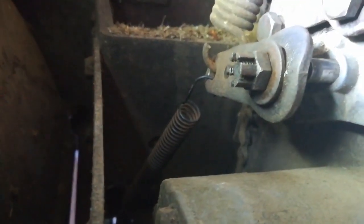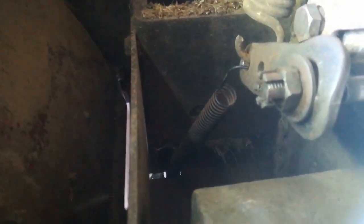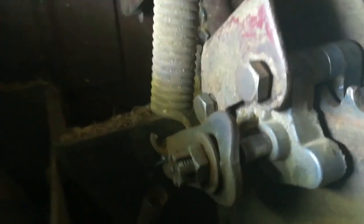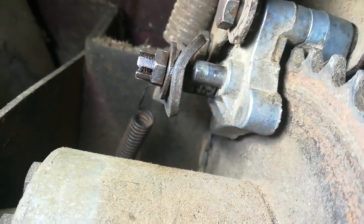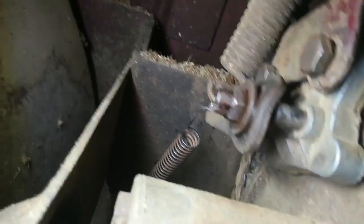All right, sorry I couldn't show you that bit. There wasn't enough space up in there for all of us. But you can now see the return spring heading off towards the back wall, and the main spring heading forwards. And all we've got to do now is adjust that nut. Tighten up on those pegs there, and we'll adjust the brakes that way, and then put a split pin through it because that was missing.